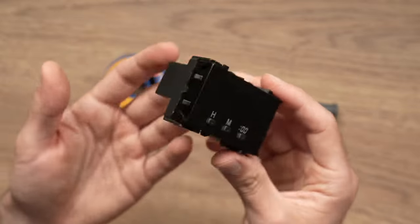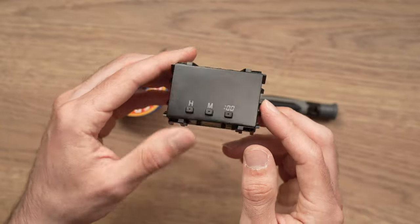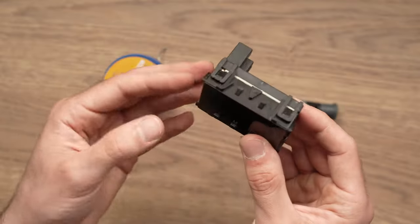And well, if this didn't solve your problem, you can also go on eBay. I think they are about $30 to $40, maybe less, for a used one that works.